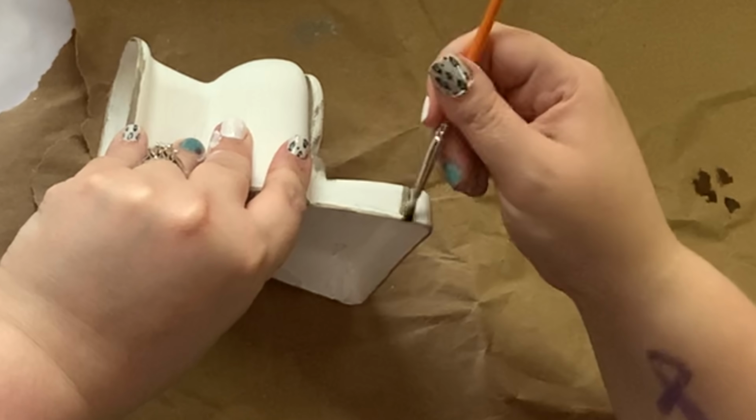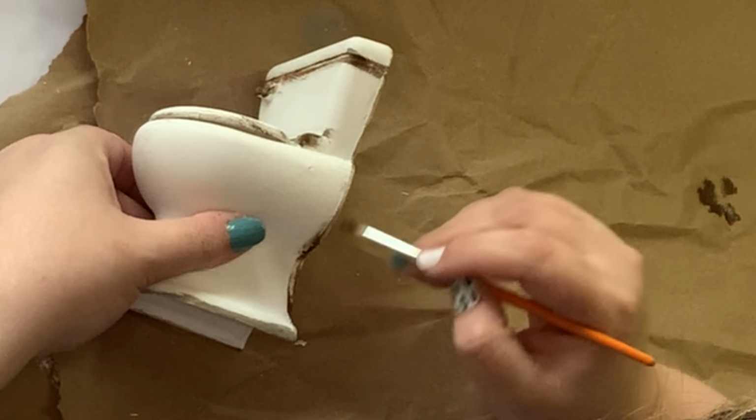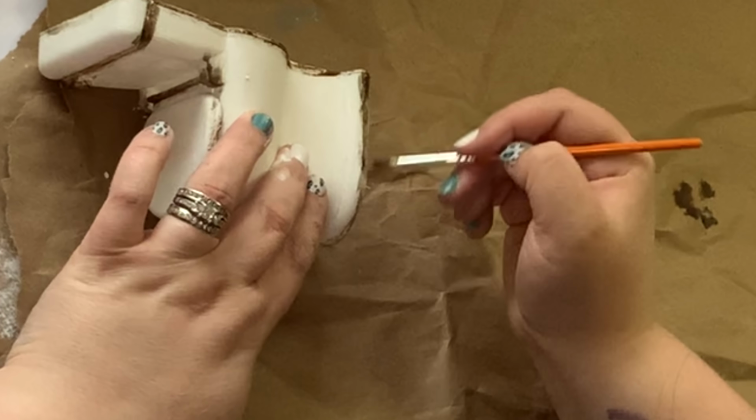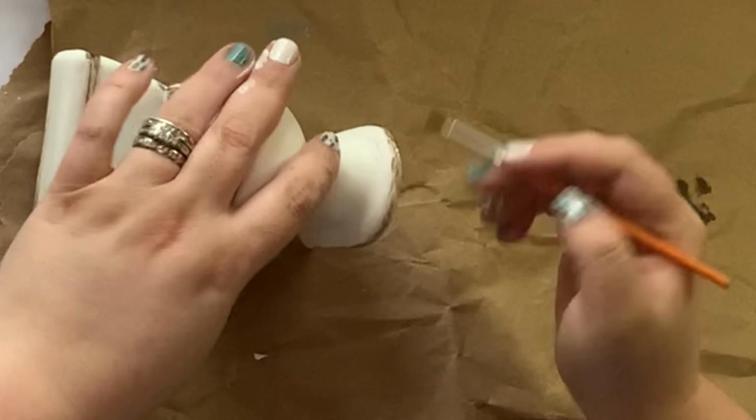You don't normally see people putting plants in their potty, so obviously this is a planter, and it would be old. I just thought this would be really, really fun to play with and put in your bathroom.